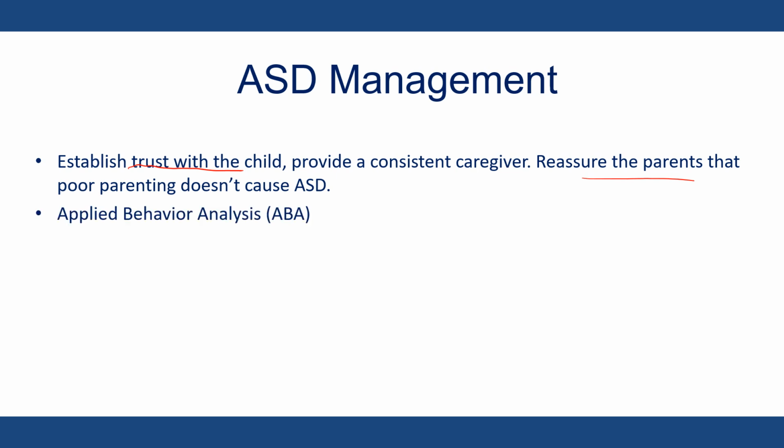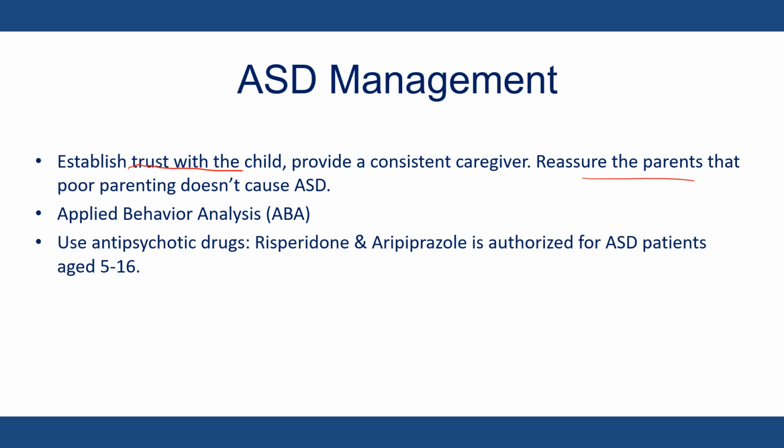And ABA, applied behavior analysis, is the treatment approach. There's no one standardized treatment plan. It's highly individualized based on the need of the patient. I think the best thing that we can do as a clinician is early identification, at least to bring them into the system, alert that chart, and notify the school and the caregiver, and counseling and so forth. So early interventions are very, very important.